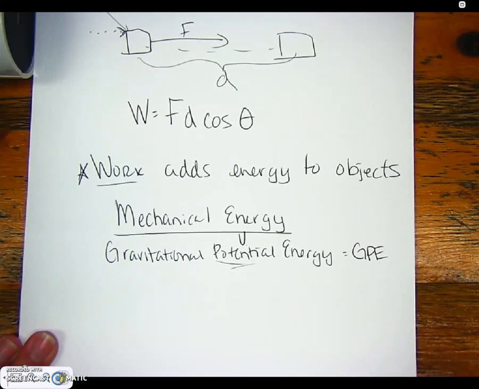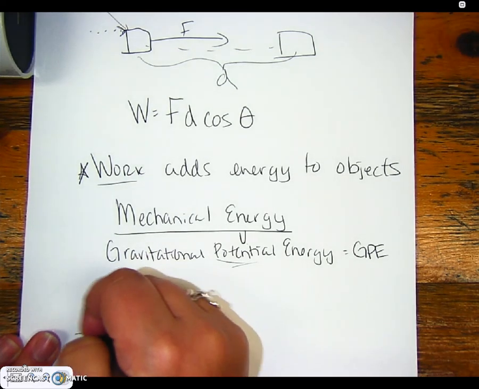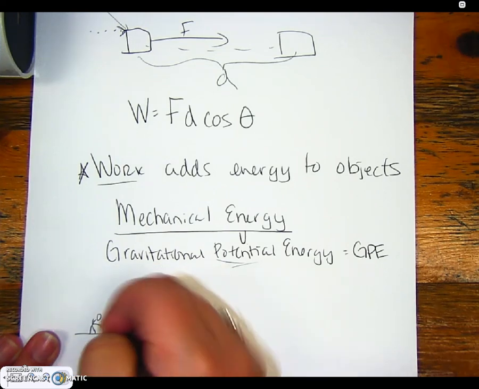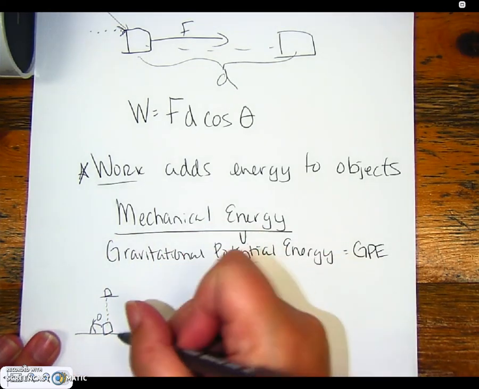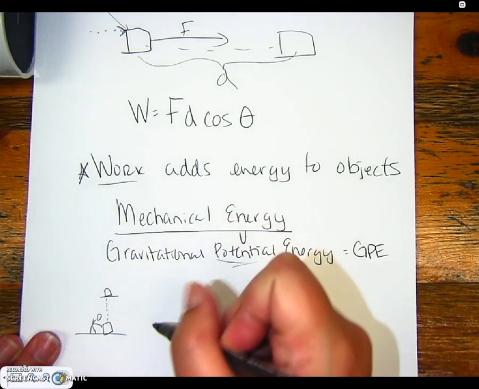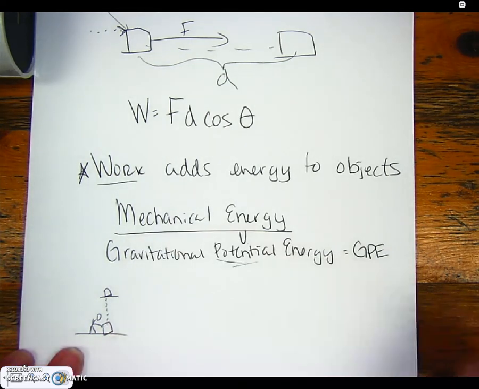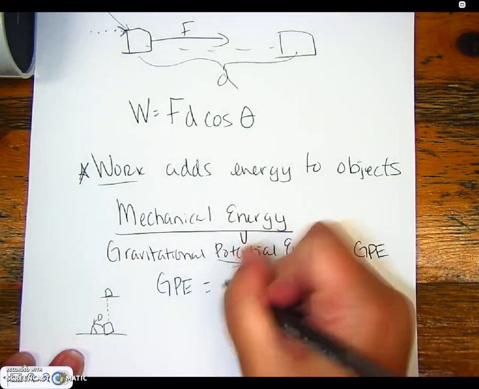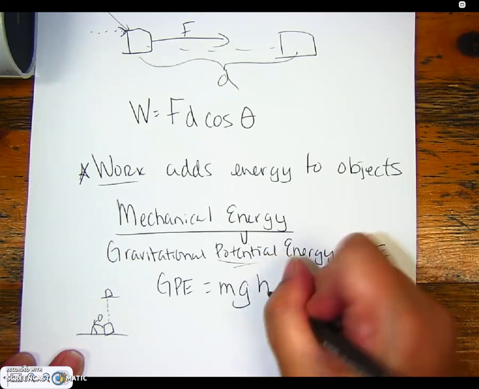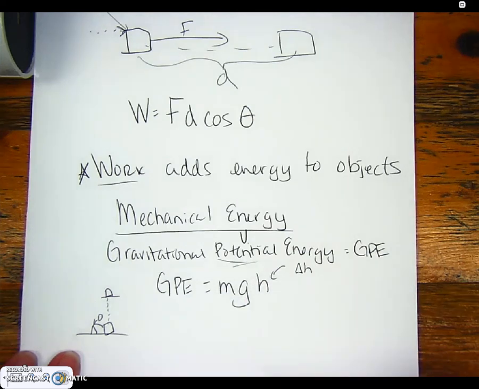So if I were to apply a force and pick an object up from the ground, so I lean down and pick it up, and I move it up into the air, right? Now it is up here, it's taken some force to move it up there, and now it has stored energy in that object and the potential for that object to fall to the ground. So the stored energy is gravitational potential energy, which is equivalent to the mass times gravity times the height. And really this is the change in height, right? So how much did I move it up?